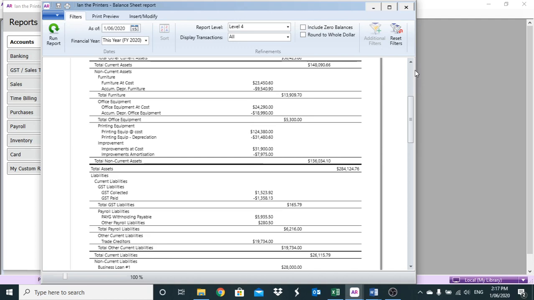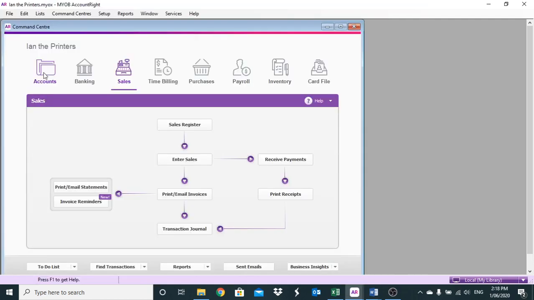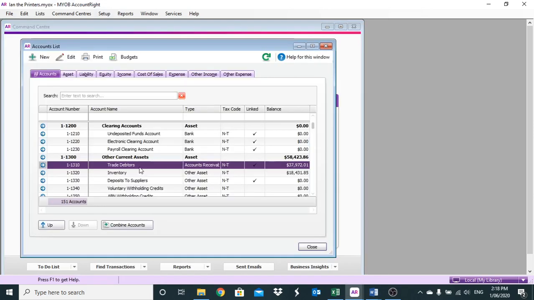Okay, so now we'll start off with the second part of the exercise. Exercise 1, we're going to have a look at our trade debtors report. We had a look at that earlier. We'll have a quick look at it again. So we'll close this one off, go to accounts list, looking at trade debtors. That's the figure there, good. Okay. All right, so what we're going to do now is put in some payments. We've been receiving payments from our customers, and in exercise 2, we're going to put the payments in.